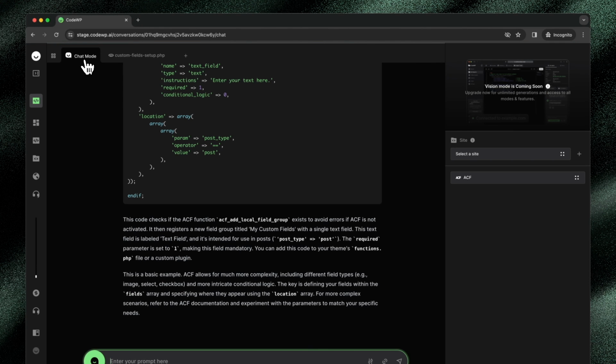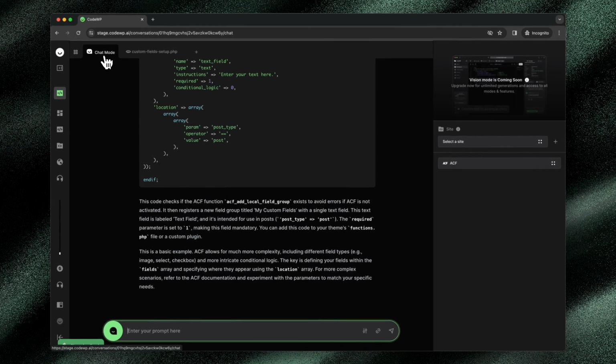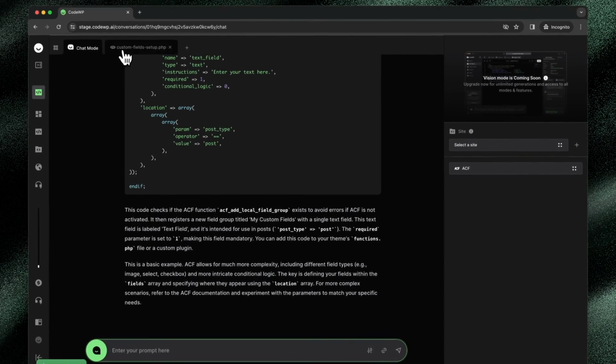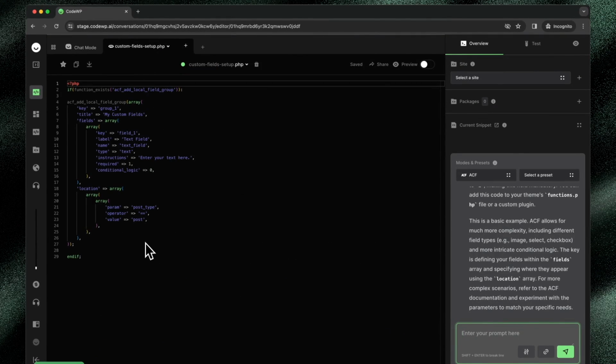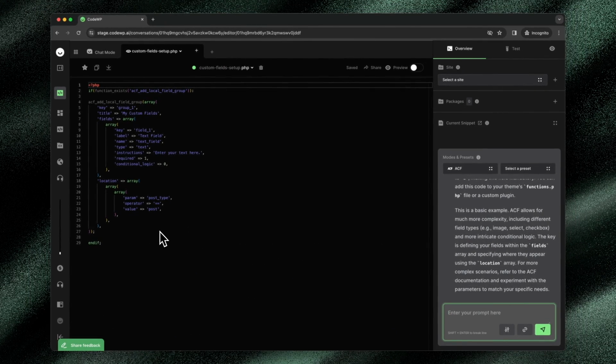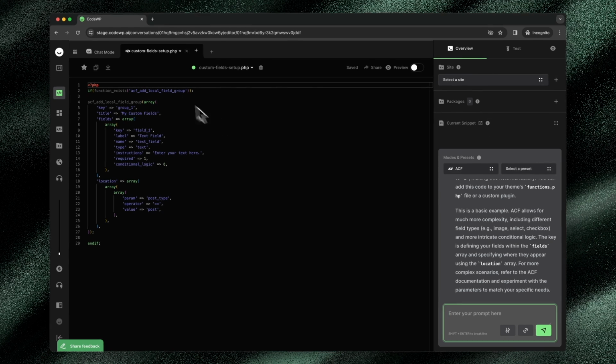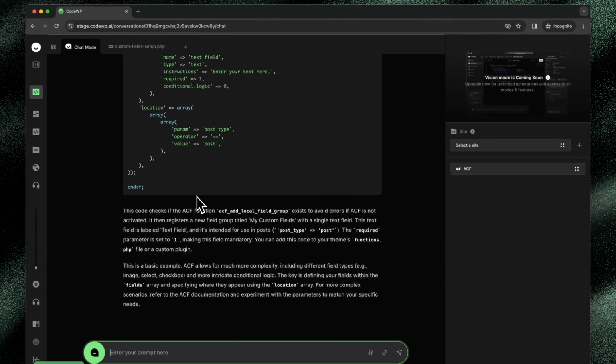It's very interconnected, so I can easily do research, I can easily learn about WordPress, I can easily ask questions in a conversational manner. But when I need to get more coding focused, when I need to build out complete plugins or multi-file solutions or complex snippets right here, when I need to leverage the preview feature, the packages, whatever it may be, I can very easily jump into that coding user interface.